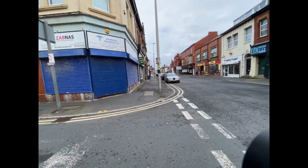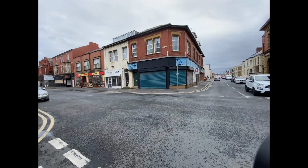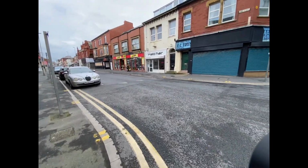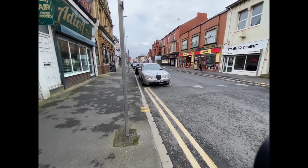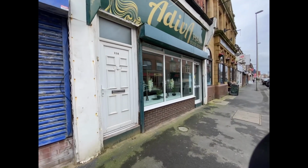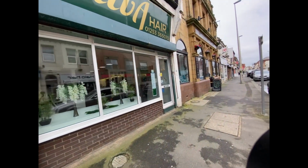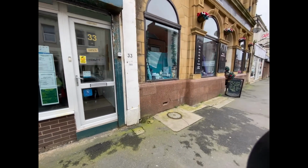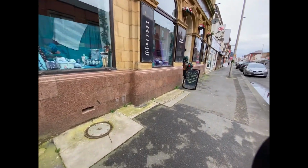Like I said, there is supposed to be 14 units open out of the 70, but one or two might open at night. But if we go up here, there is a building there you can just see, the Red Collector shop. That is quite a good one, quite a popular one on this street. This one looks a wee bit quiet. It's a hairdressers, nobody in it at the moment. It looks quite good.